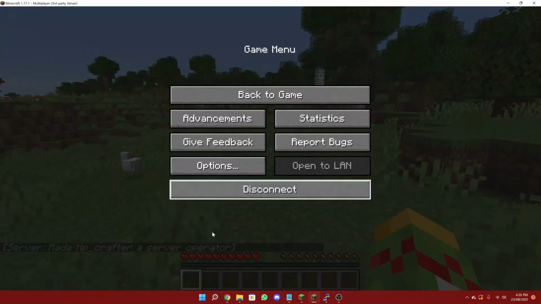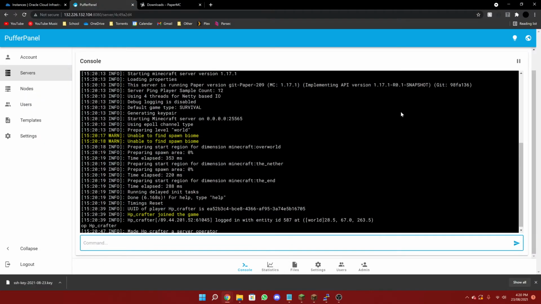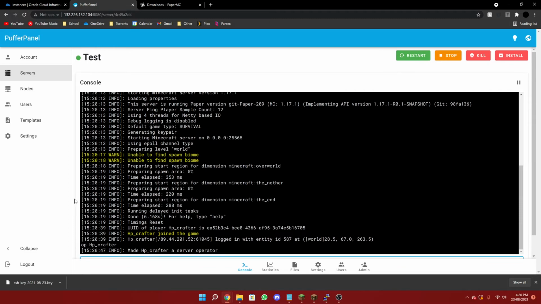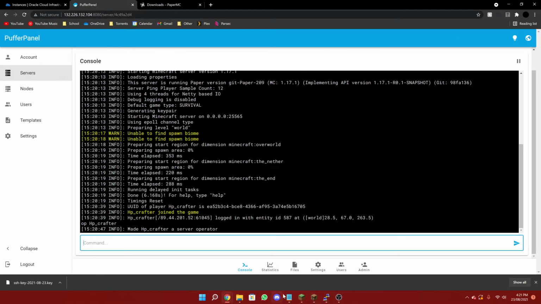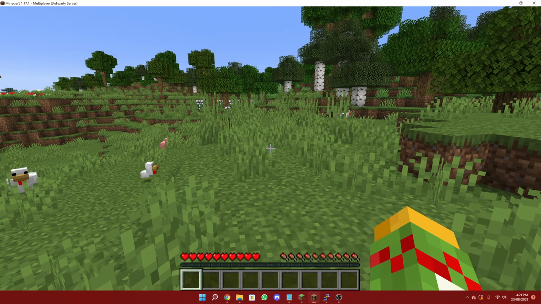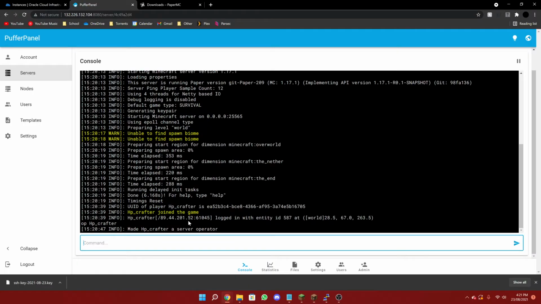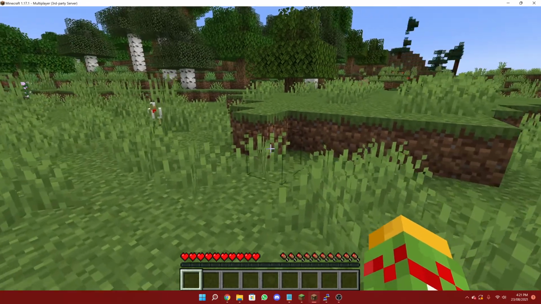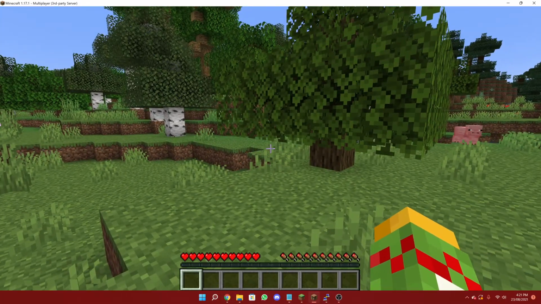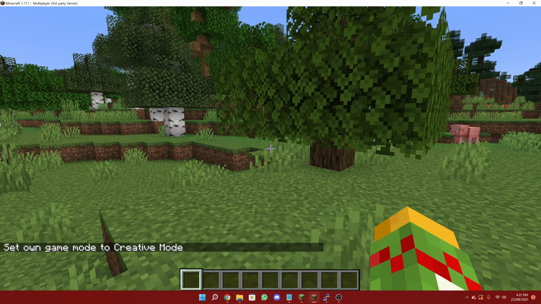Now, some things just to watch out for is that I've found there's been problems with the server just basically crashing and not restarting when you use the stop button up here. So just be wary of doing that, and I would advise that you either come on the game and type /stop, or do it in the console. However, just to be on the safe side, I would recommend doing it in here. I'm sure it's something that they will fix, however it's just better to be safe rather than sorry.